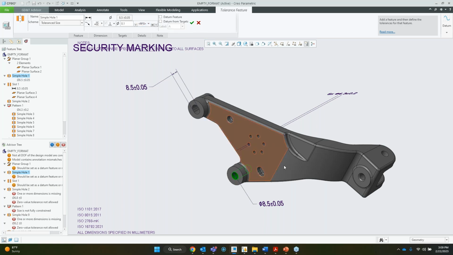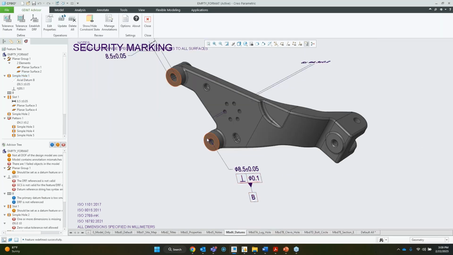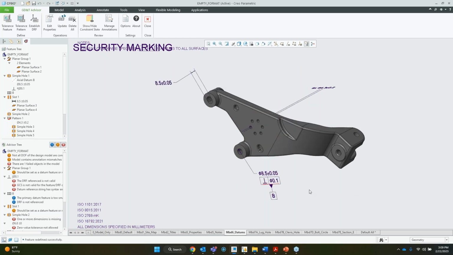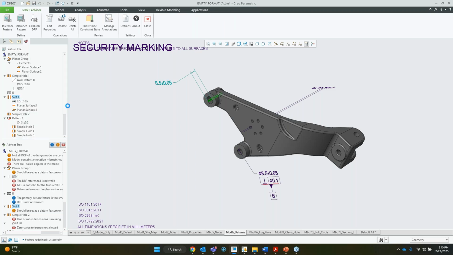For now, I don't have a datum tag. I don't have a datum feature, so I would not refer to this. But I would still go ahead and create one reference datum feature here, and add a label B to it. So notice these skewed lines which are present here. That's because it's telling me that it's perpendicular, but it's not referencing any of these surfaces. It's not referencing any of these datum tags. So I've created this for a reason. I'll go ahead and create the other one and then add a couple more pieces of information here. Okay, so let's add some information for the GD&T advisor here with the slot. Let's say edit again.